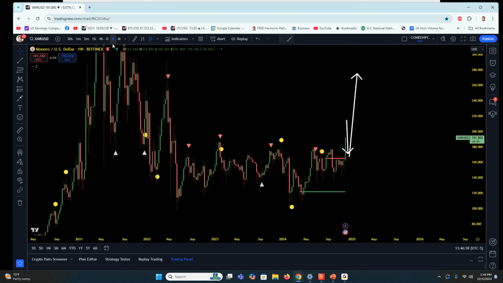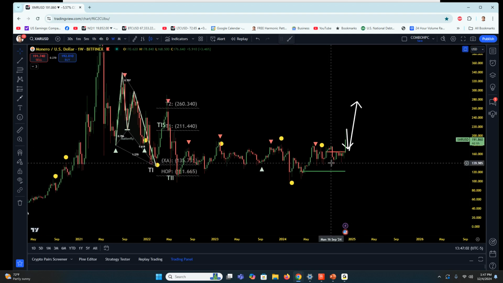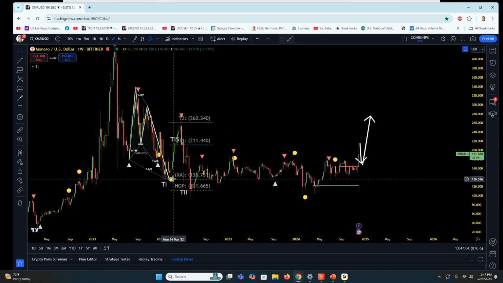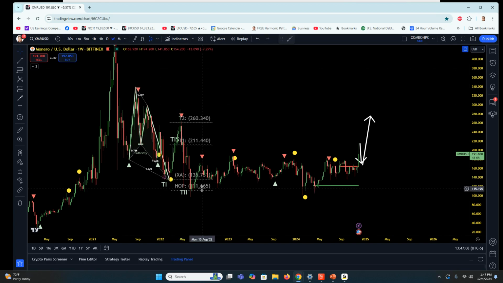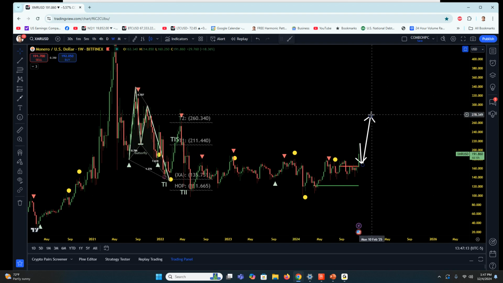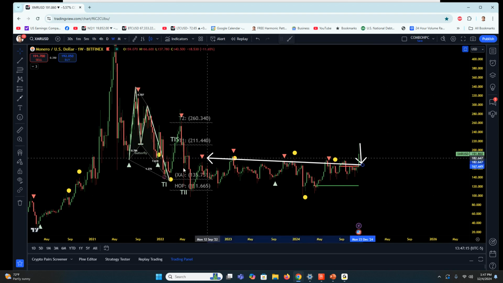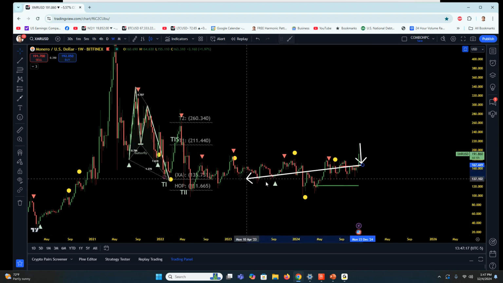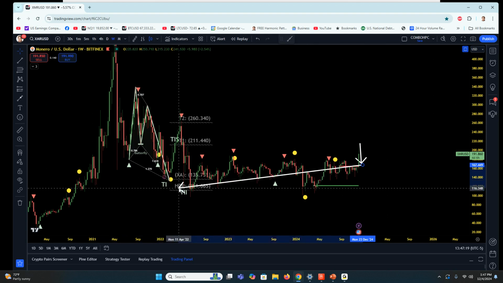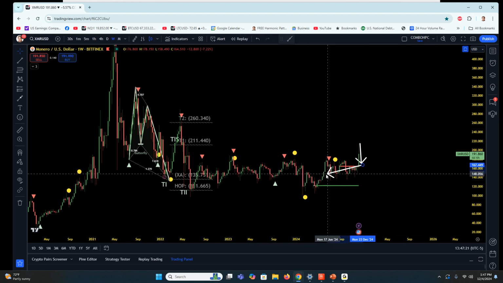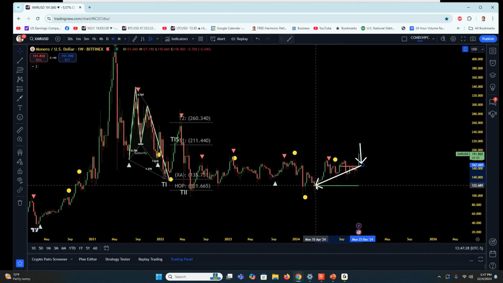The weekly, yeah, look at this weekly. So how do we know this thing's got some mojo? Patterns like this. Butterfly type 1. I know they got delisted, but there's the type 2. Where does this go? Minimum 260. It is a type 2. And look at where the dot happened. The T2 was here, but the dot confirmation came in, my God, 2 years later to optimize the entry. That's how we read it.